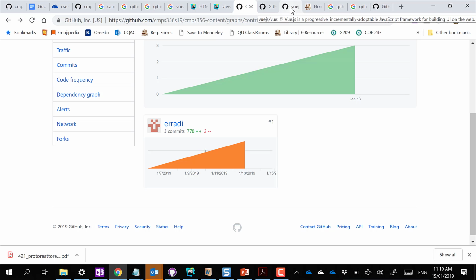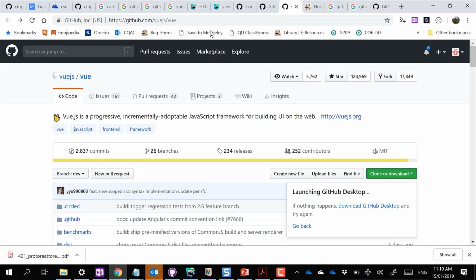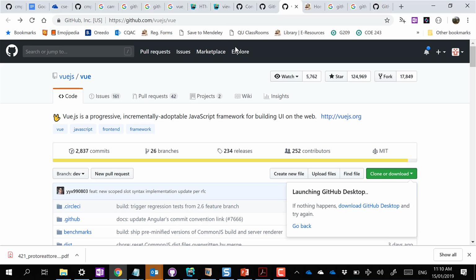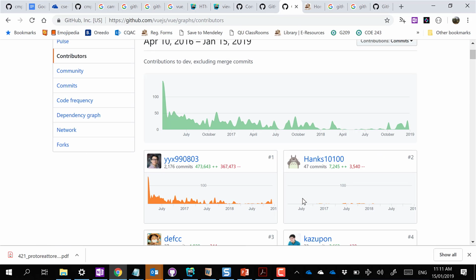Let me show you a real-life project such as Vue.js, a library we'll be using later on. This is an open source project. By the way, most open source projects are available on GitHub, and people use GitHub to collaboratively develop these software components. Here you can see we have 252 contributors. 252 people have changed, added and contributed to this project. If you click there, you see the top contributor is the owner of this project, and you can see how many commits he did.